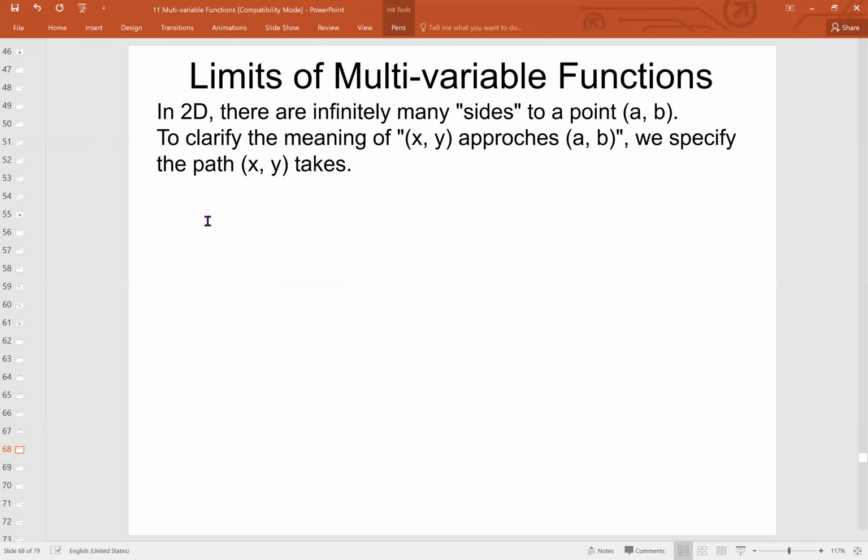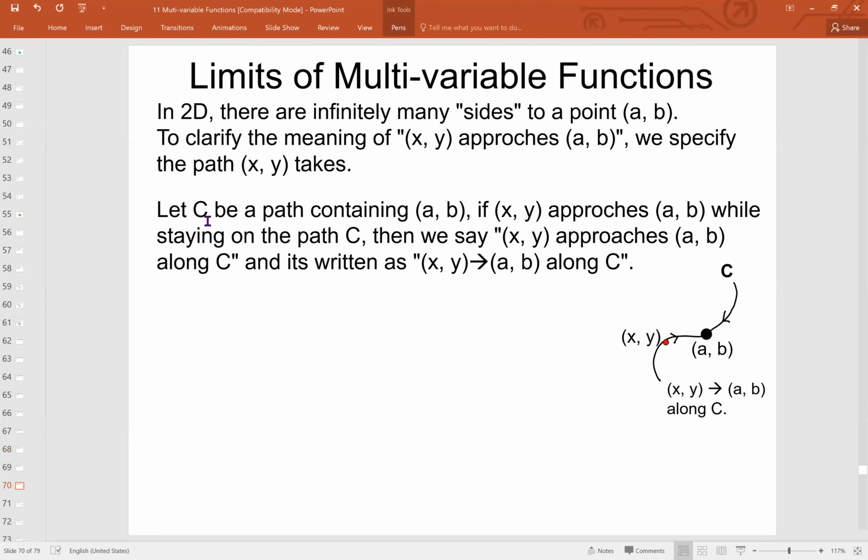If I want to talk about the limit at a point approaching (a, b), there are many ways that I can choose my x, y to calculate the limit. I can choose my x and y to be fixed on some prescribed curve or line. Say I want my x, y to follow these equations as they get close to the point (a, b), and I want to know what the limit will be. And that causes a little problem.